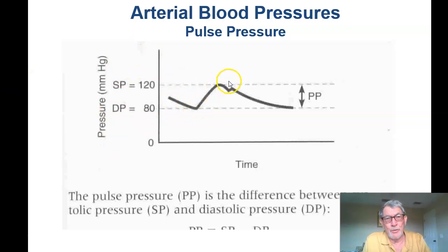The ventricular pressure goes up, and then it drops down until the heart beats again, and then it goes up, and then it drops down until the heart beats again, and it goes up. So this is the pressure right here, between here and here, that your heart is adding to the aorta. So it's called your pulse pressure. It is the pressure that produces your pulse. It takes you from your diastolic pressure at relaxation to your systolic pressure at squeeze. Diastolic pressure, systolic pressure. The difference between the two is your pulse pressure.